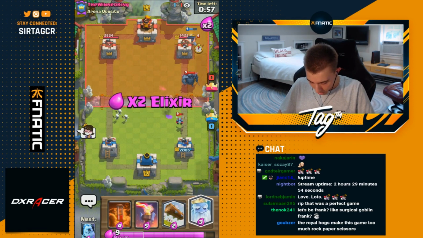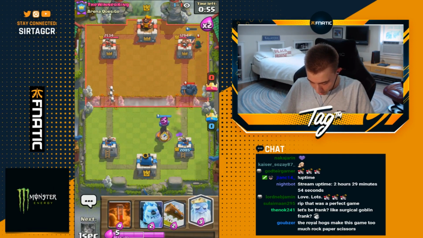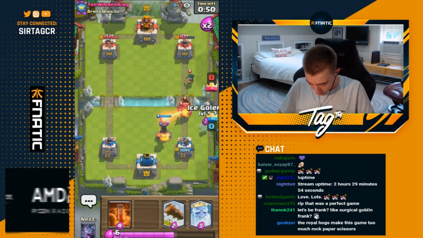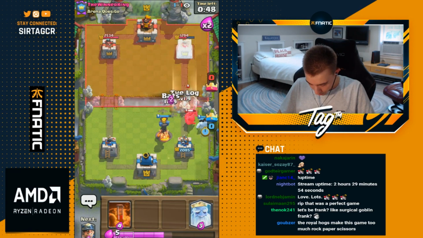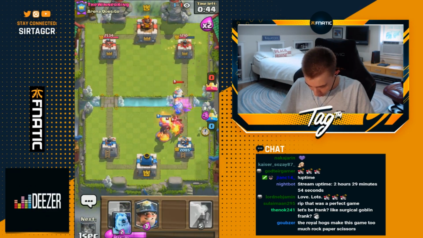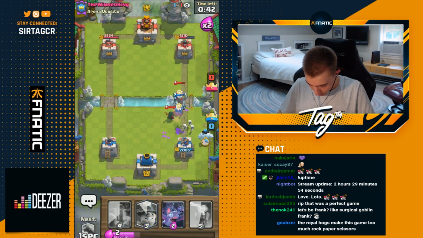He's got Pekka Royal Giant. Alright, not something I was really expecting. I'm going to Inferno Tower here. Looks like I probably want to go in for an Ice Golem. I want to go in for Bats. I want to go in for Log. I want to go in for a sequence of Skellies here. I want to make sure that the Bandit doesn't get on top of anything important.